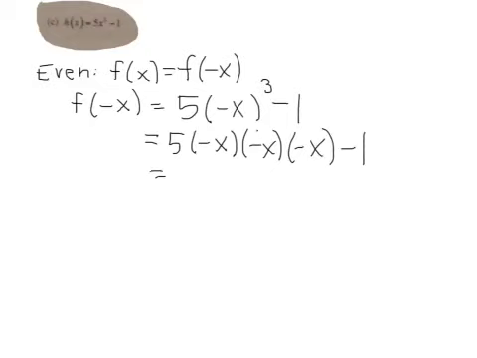If you look at the first two, a negative times a negative is a positive. So I'm going to change these to pluses to show this is positive. So I still have this remaining negative, which makes the entire problem negative. So this one is negative 5x cubed, and then the minus 1 is there. Is this just like my original function? No, because of the negative sign. So it's not even. This fails.